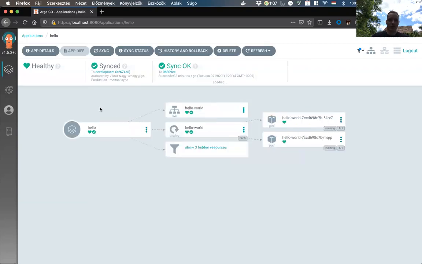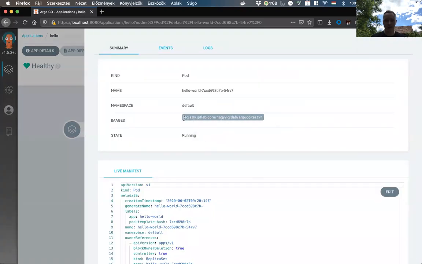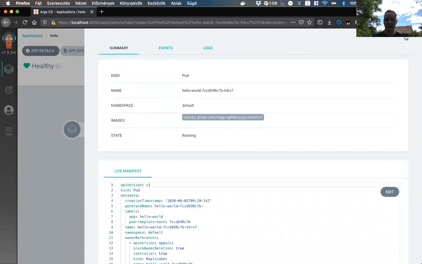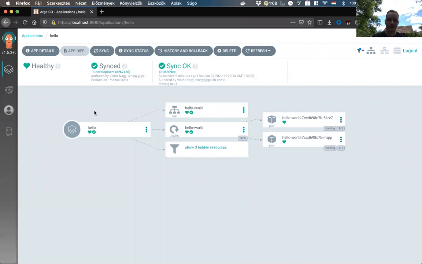If I go into it, it shows you a bit more than what our current deploy boards do. And to me, this view is something similar to our deploy board, so I tried to contrast the two. Here I see exactly what was described in that deployment that I have deployed. There's one service, one deployment, and the deployment has 2 pods. I get into it and see that currently we are running this image, which is V1. Actually, I'm going to change this to V2 later on during this demo. You can get logs and events and whatever, but actually logs don't work for me. So for some reason, it might not have logs. So this is how it looks.